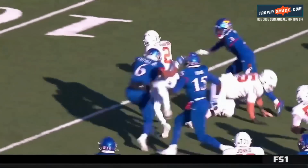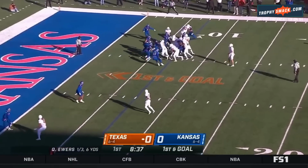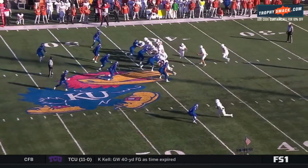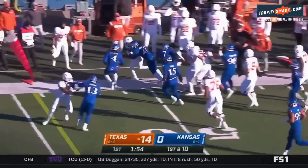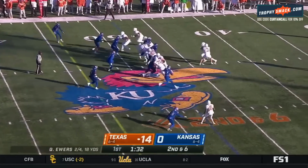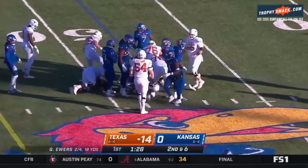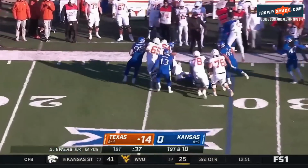Just a great job up front. Watch Hudson, Majors pulling, doing a decent job. Johnson pushing the pile. Xavier Worthy because of that run game. Roschon Johnson is in there. He really got it going on that second drive. It means the running backs and the tight ends have to make sure they're blocking just the same this time. Stretch play by Xavier Worthy for the 24-yard gain, sets up first down and 10.